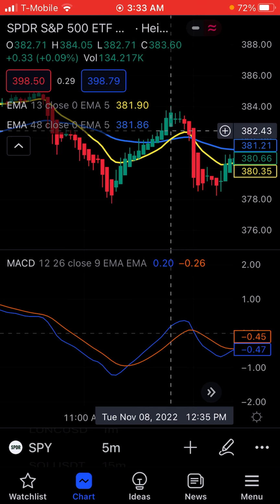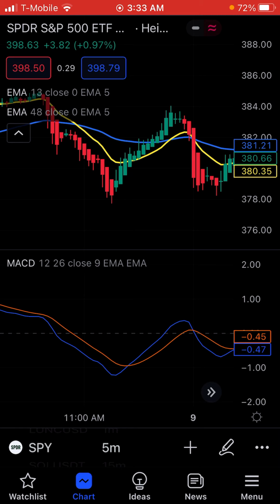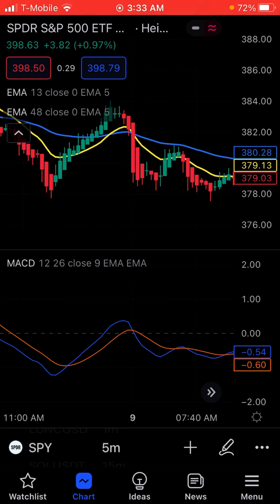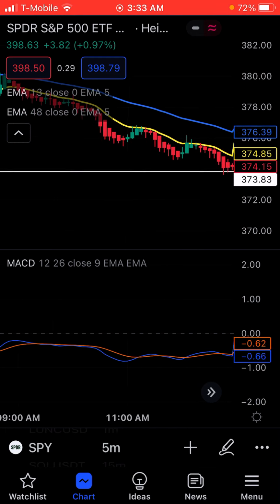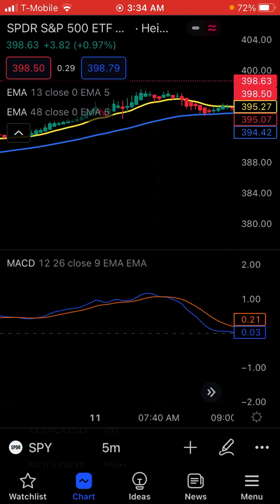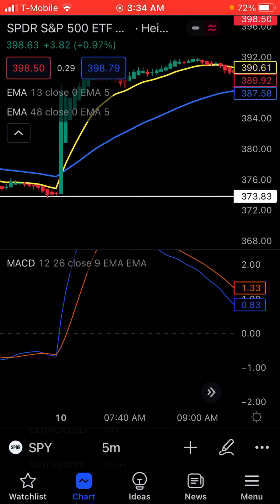The first thing that I personally look for is I wait for the 1348 to cross, and then I look to see where the MACD is and if it has crossed already on the MACD. If it doesn't do those two things, the first thing is it has to cross on the 1348, and then as it's crossing on the 1348, you have to see if it's already crossed on the MACD. If it hasn't, then it's not a play that I would do, because you would end up in the same situation that I was in yesterday, where it hasn't crossed, which is too early.